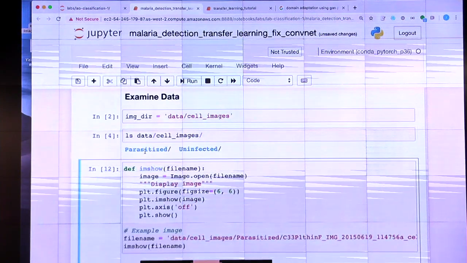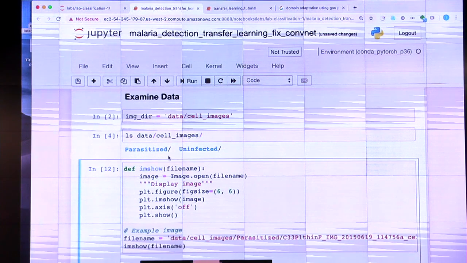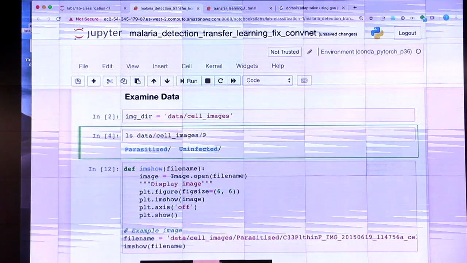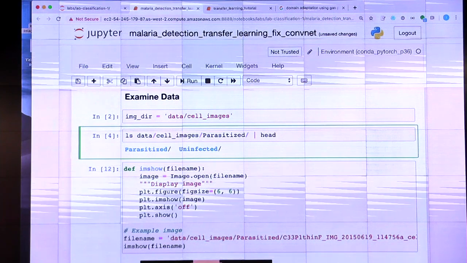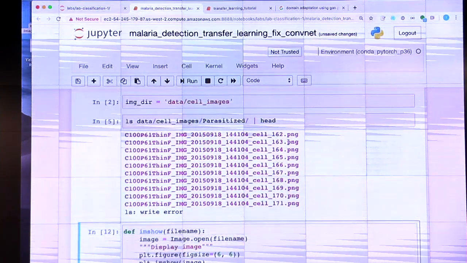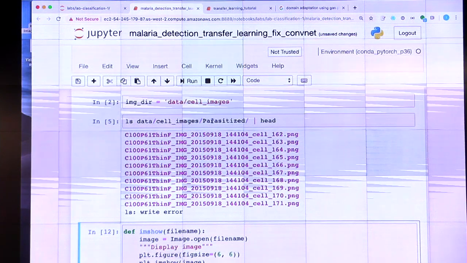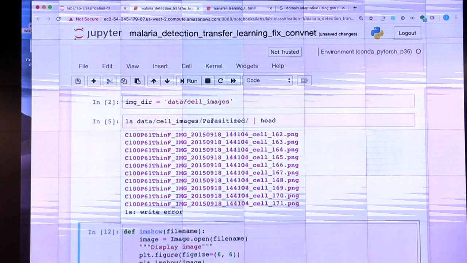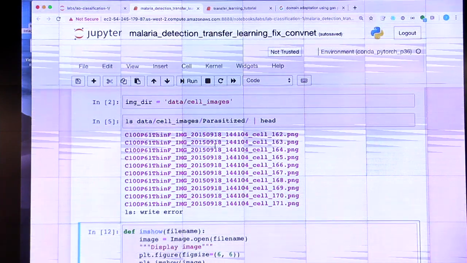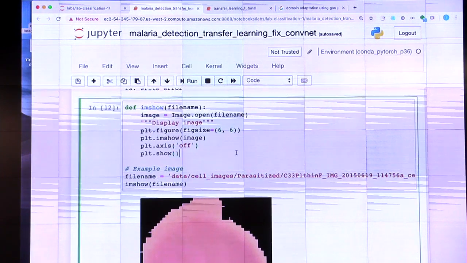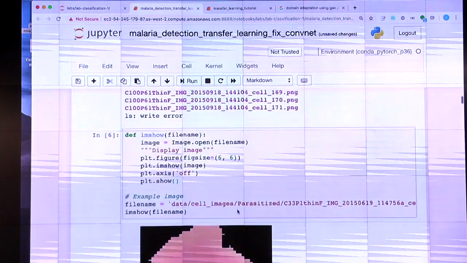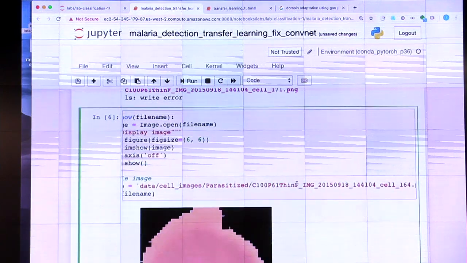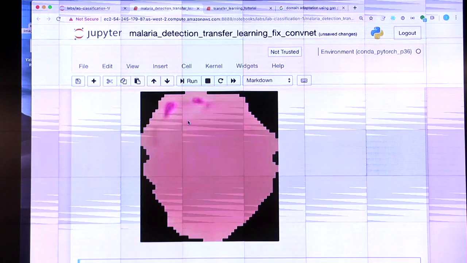So there are two directories here, parasitized and unaffected. This is bad cells and this is good ones, right? So I can see what's inside that, and just look at these images for a second. These are the PNG images, the input images. And just because it is under this directory, it's already labeled. You see what's going on? Zero label means it's having malaria, and one label means it doesn't have malaria. I'm just opening some files here. So here it is. See here, this is a bad one. You can try one more if you want. This is also a bad one. So that's how the data is.